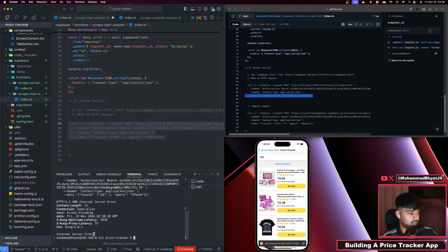Internal server error. I don't know where it's getting this from. Can I be right back? Maybe the API key is broken.